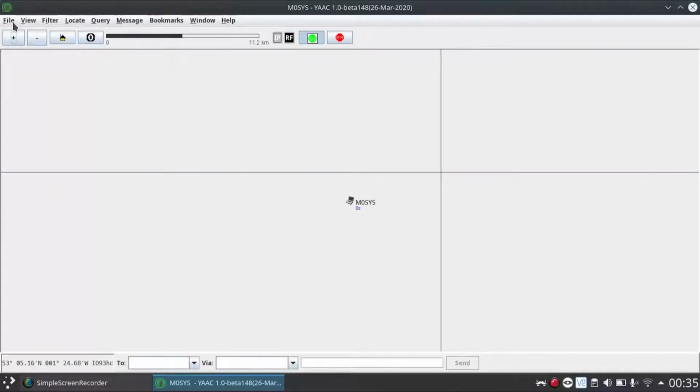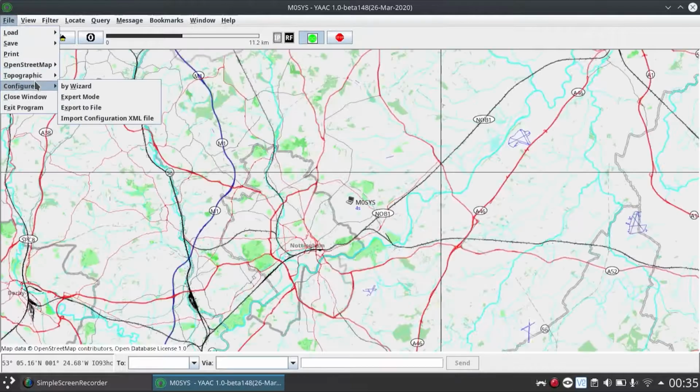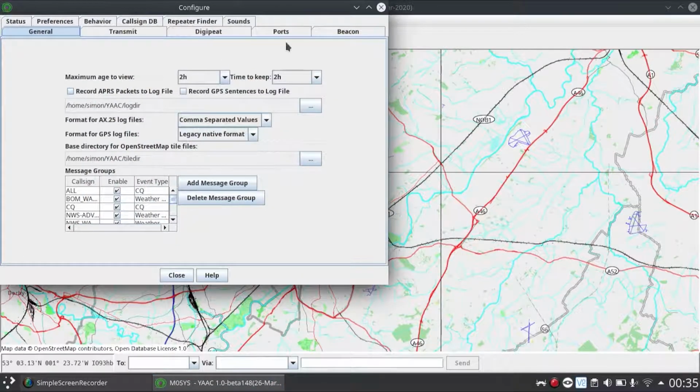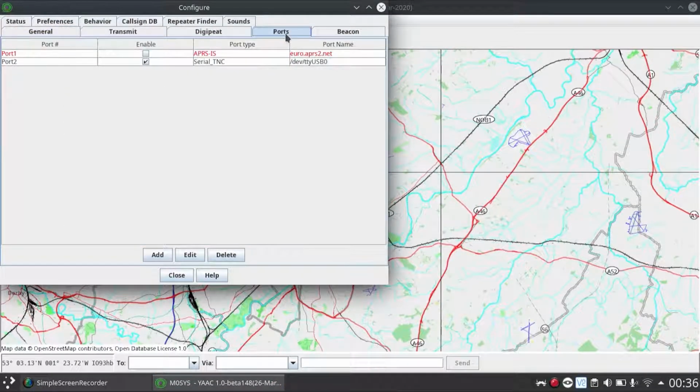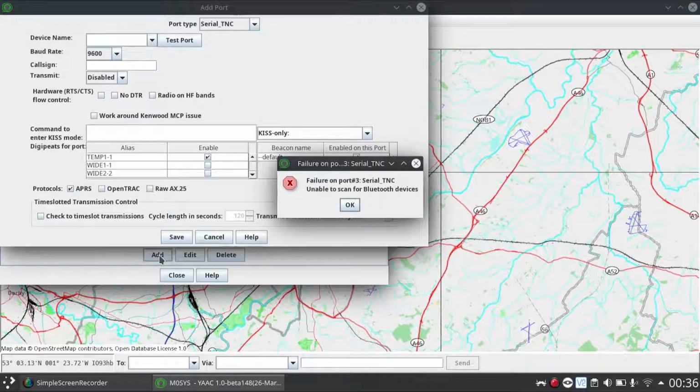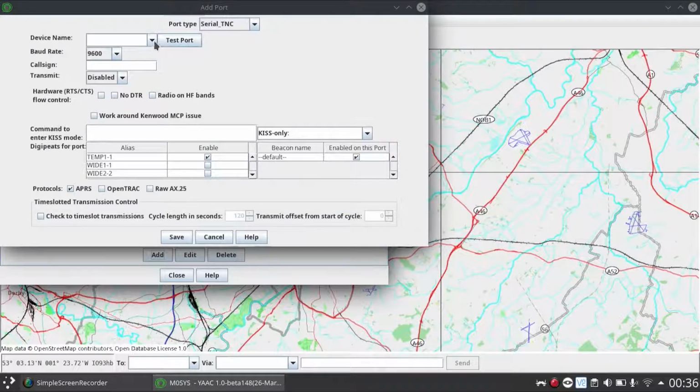What I've done in YAAC is I've gone to configure, expert mode, and I went to ports here at the top right. I then added the TNC.